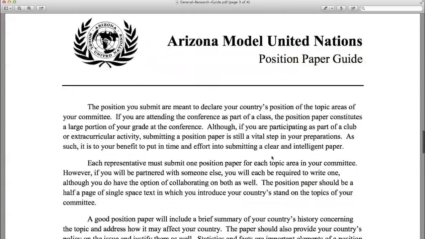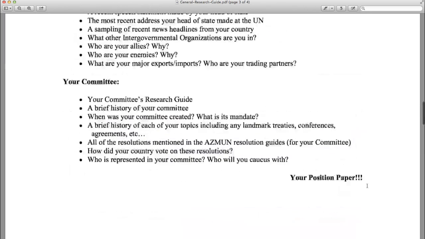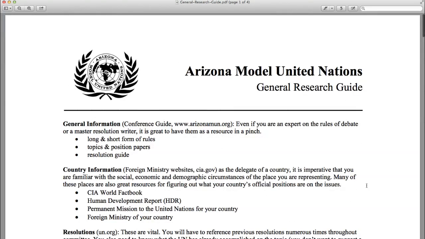Here's the position paper guide. We will actually go over position papers at a later date, so do not worry about that right now. Position papers are very short. They don't take very long, maybe 30 minutes to write, another 30 to edit, then you send it to your peers, they can edit it, look at it. All it is is half a page per topic. So don't worry about that yet. We'll get into that more. They're due in February around that time period, no matter what conference you're attending. So that's nothing to stress over, and that's actually the only thing you have to turn in all year, so no worries.